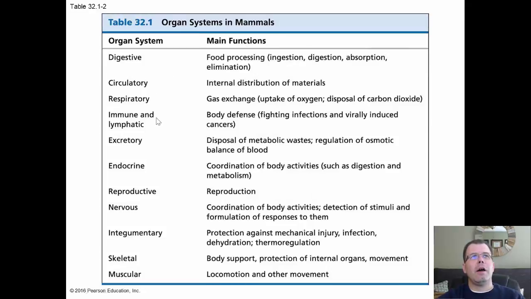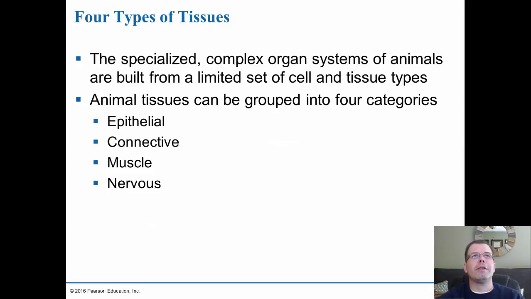Looking at the different structures, I think this is the same slide. That's kind of funny that they show the same slide again, so I'm not sure why this is much different. Maybe it's the functions, not the organs in this case. So again, just showing you the functions of these things, so the anatomy and physiology part, I get it. So there you go. All right, so let's take a look at the tissues themselves.